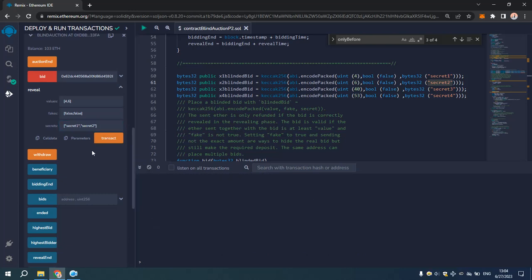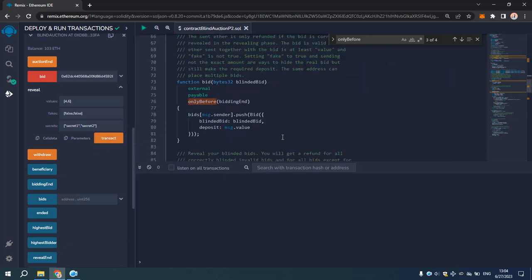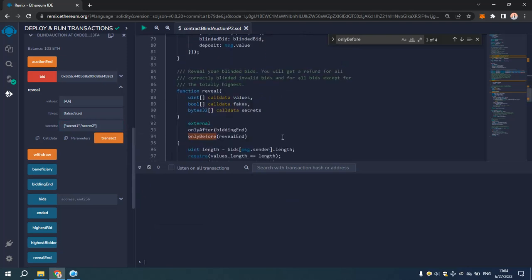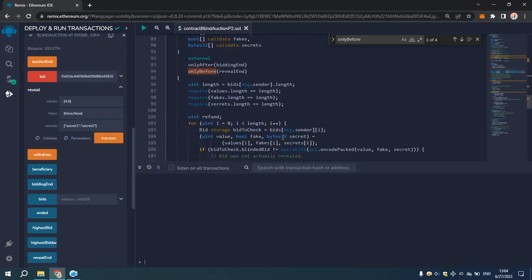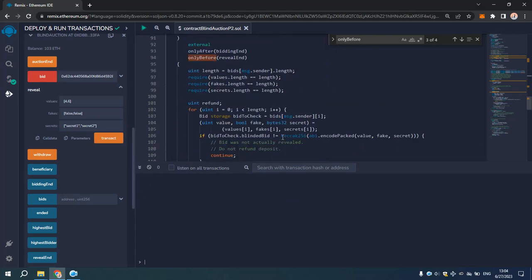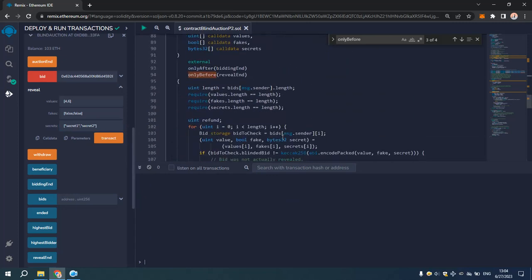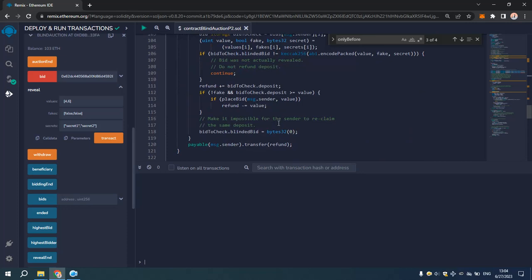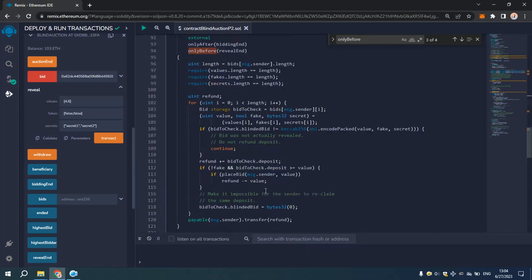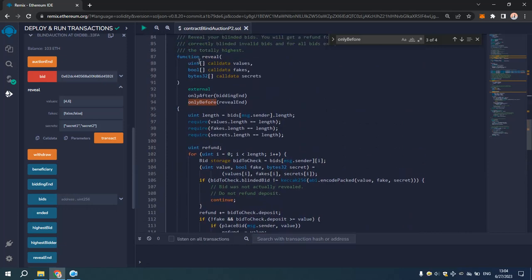Even if I click transact and it will reveal, it will not show us any error, and that's because there is a problem in the reveal function, which is this function.